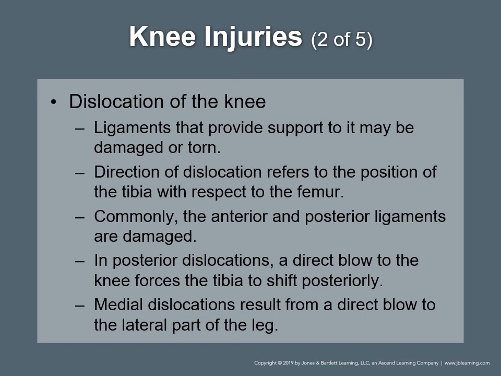You're welcome. Okay, commonly the anterior and posterior ligaments are damaged. There's also a high risk of injury to the popliteal artery. In posterior dislocations, a direct blow to the knee forces the tibia to shift posteriorly. Medial dislocations result from a direct blow to the lateral part of the leg. Patients with a knee dislocation will typically report pain in the knee and report that the knee, quote, "gave out."